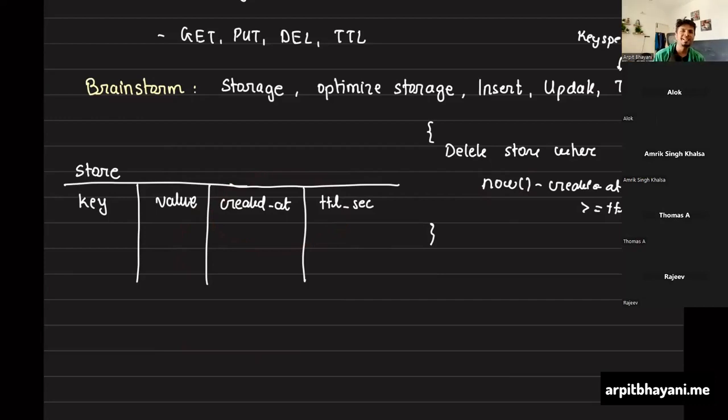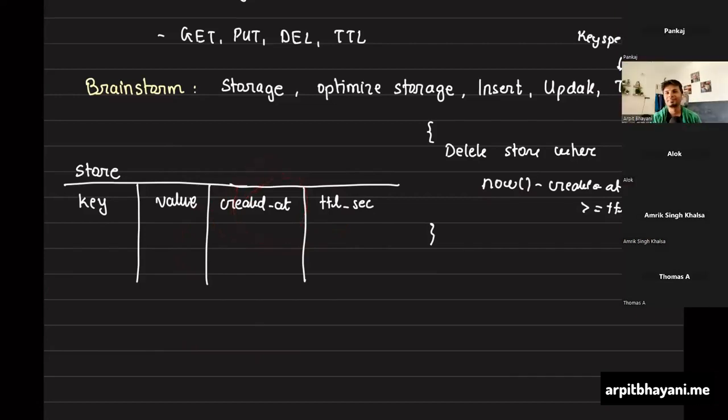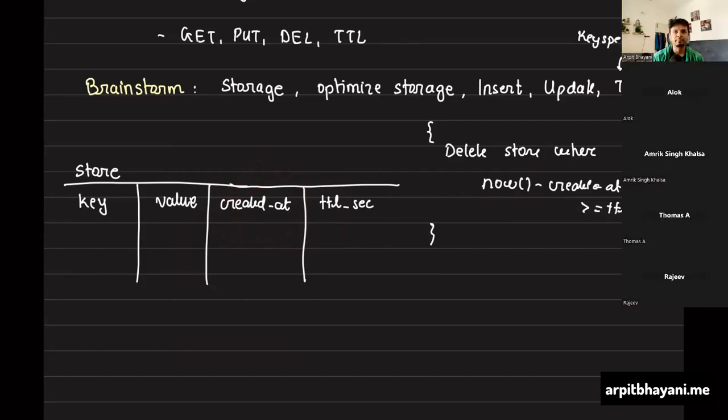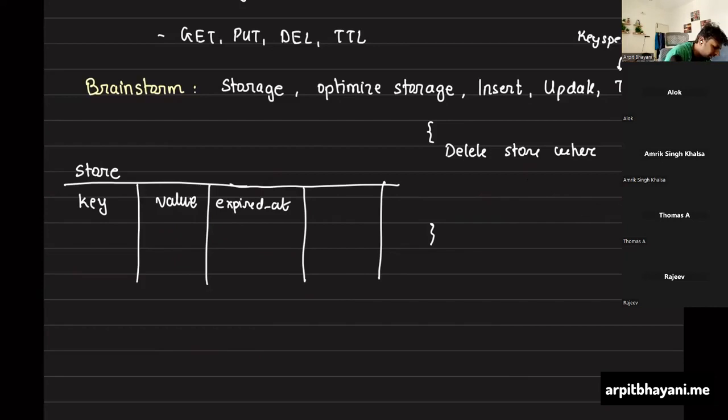Okay, let me pull in someone else. Sandeep, think about it. You don't need created at at all. Okay, I'm just picking someone at random. Yes, Simran, what would you do? Yeah, I was thinking of adding a valid till rather than adding a created at. So we can have a separate table for TTL seconds and just add the valid till time here. Based on expired at, we can index on that, and that would be faster than what we have currently. Brilliant.